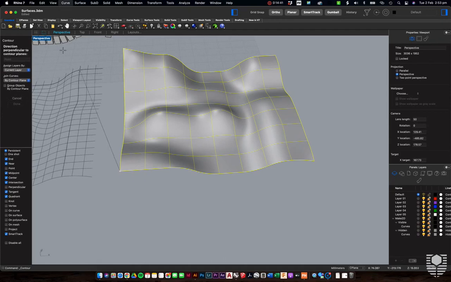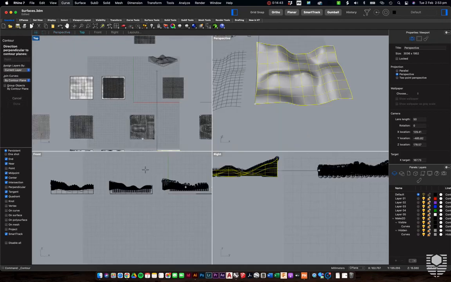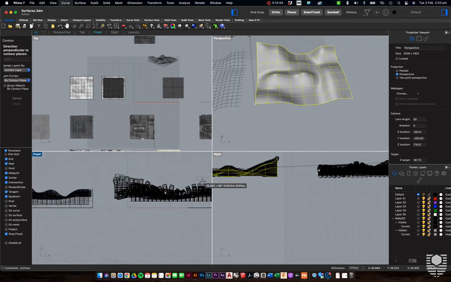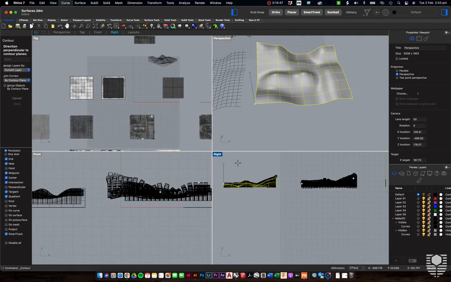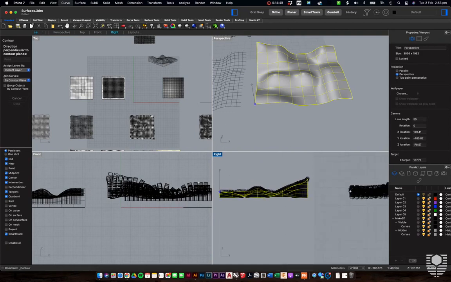Now I'm going to click here, but first I'm going to jump out of perspective view over to my front view, or maybe my side view. Which one? There we go, that one's easier, my right view. I want to go up in the Z axis, so I need to be in this elevation view so that I can use my ortho to lock that out. I could click in there. Then it's going to ask me again, what's the distance between my contours? This time, because we're in plan, I want them to be closer together because I really want to see what's going on.